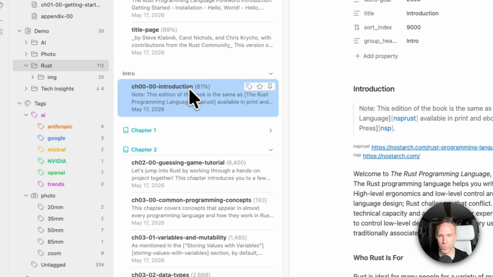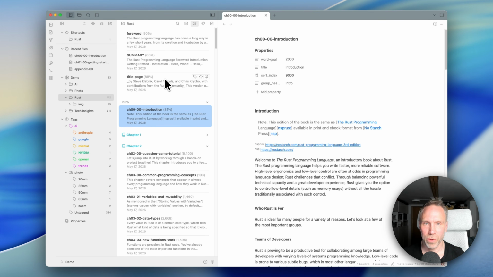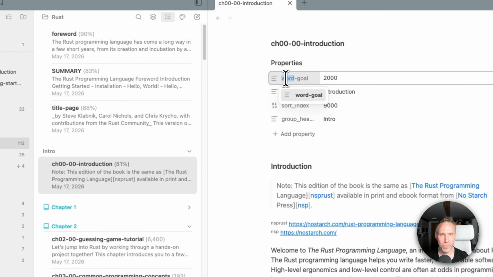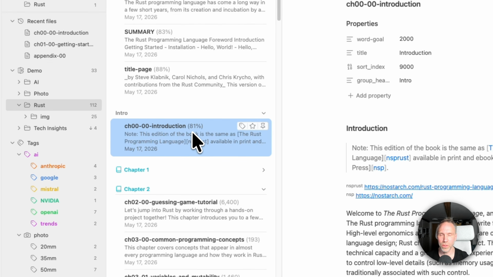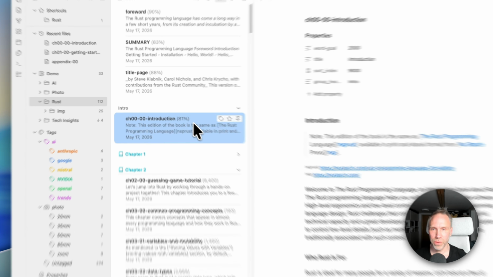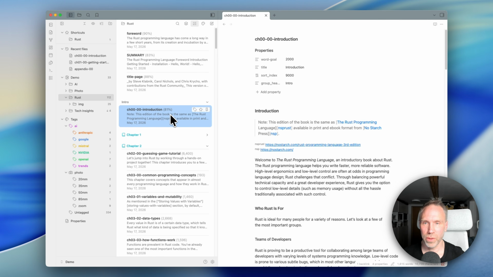You also have so many cool new features related to word count. In Obsidian, you can see in the bottom right corner the number of words in each article. There are many different word counting plugins for Obsidian that typically use the front matter property called word goal. And this is now supported in Notebook Navigator. So what you do then, if you have a note with a word goal, maybe you want to show that in the header like that.